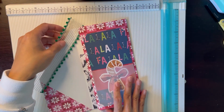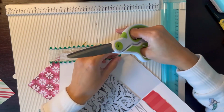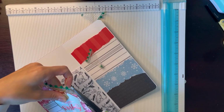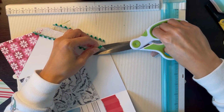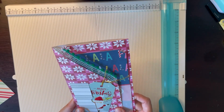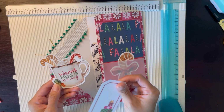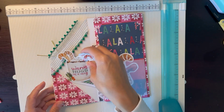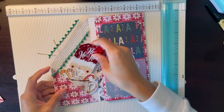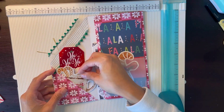I think this might be dry enough to cut. So let's try to just trim off the excess here. So you'll get something that looks like that. I will just pop in a sticker and a tag. Or maybe I'll put another one of these little tags in so you can see the words coming through there.